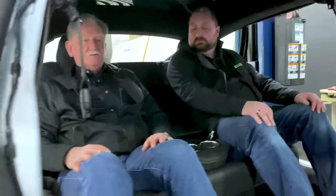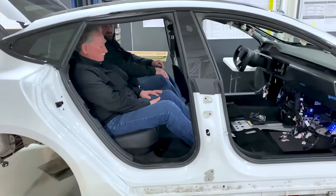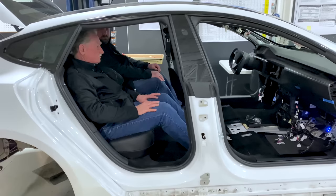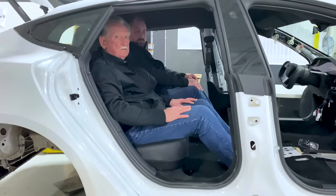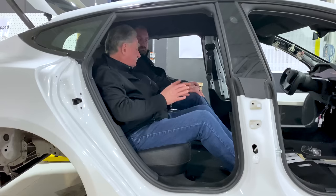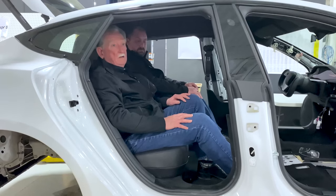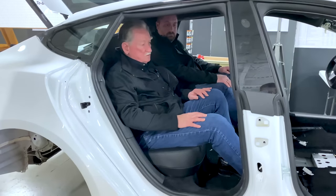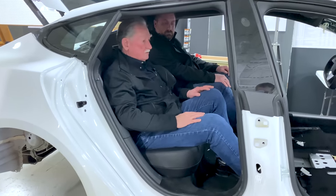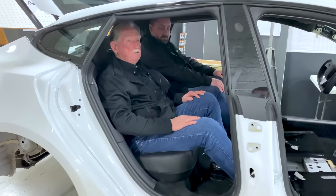But if Tesla could do something that would rock it back or push it forward and rock it back, suddenly this seat is going to be working on the underside of my leg. I know that that's going to add cash to the cost of the car, but the only other option that I can think of, if it's possible, is to move the seats inboard and turn it into a four-seater instead of a five-seat vehicle. The cup holders and whatnot would have to move to the door, and it could even get more expensive. So it's hard to say what Tesla's going to do or if they're going to do anything. But there's a couple of suggestions. So that's all I want to talk about really for the rear seat until we get into it.